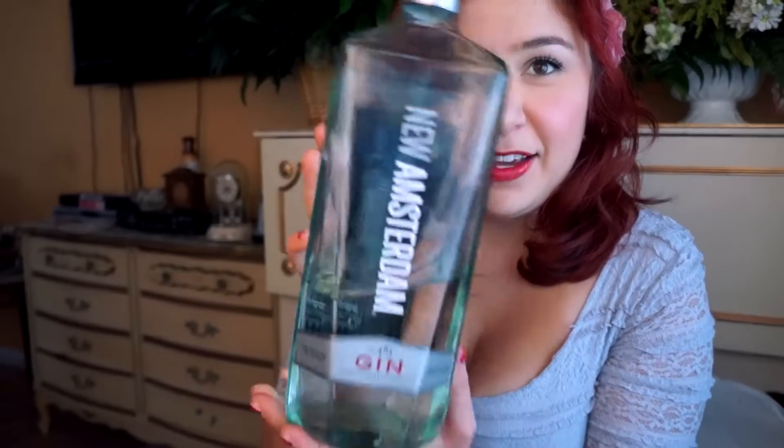First recommendation this month is something really simple and quite inexpensive, and that is New Amsterdam Gin. The bottle kind of looks like something out of Mad Men. Other than just being a nice everyday gin that you can use for martinis, it's nice and smooth. It's not overly floral or botanical, but it's not overly dry either — it's very much in the middle. It almost reminds me of a Plymouth gin. It makes a really nice base, especially for extra dry martinis, and it's a great choice if you're on a college budget.